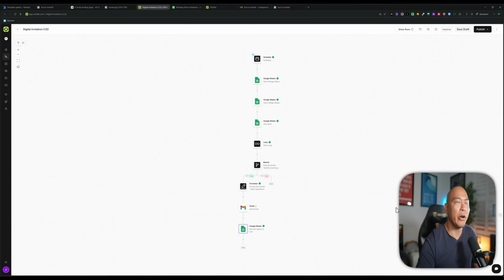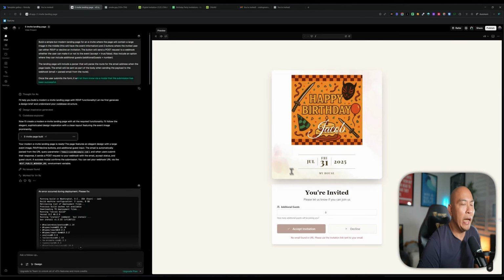So this is probably the longest one. So we're just going to jump into the third one. If you go back into V0 here, every time we make a POST request, where the recipient accepts or declines an invitation, that's usually sending that request into the webhook, which we're receiving in Ottokit.